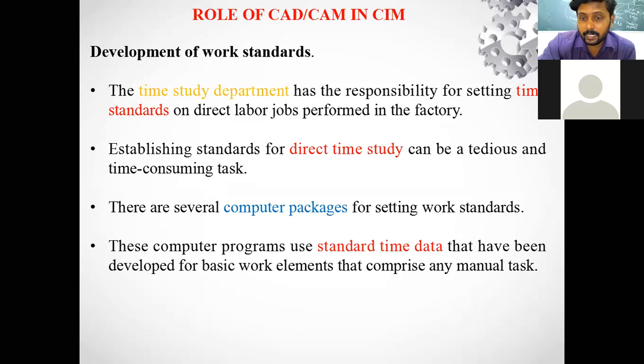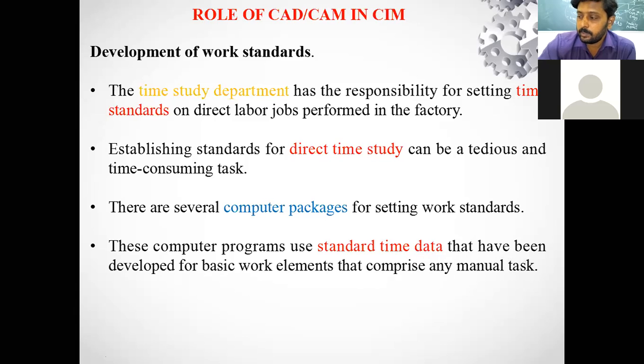But making a time study is a very tedious and time-consuming task. Now for that reason, there are several computer software and packages available. They can give you the setting of work standards. They have inbuilt programs that will convert the drawing into the required time standard, how much time it should require to manufacture that particular product. These computer programs use standard time data that have been developed for the basic work elements that comprise any manual task, whatever the manual task to be performed.